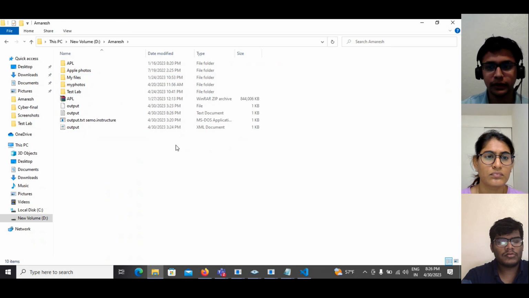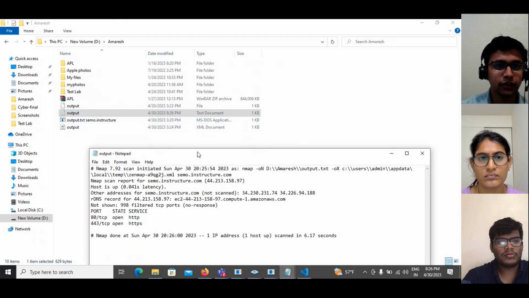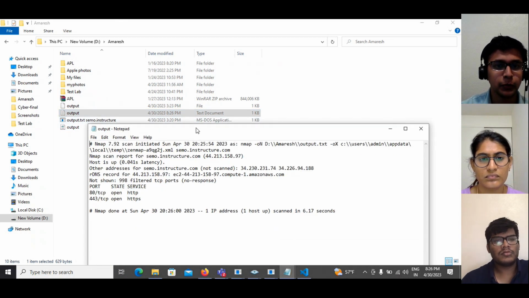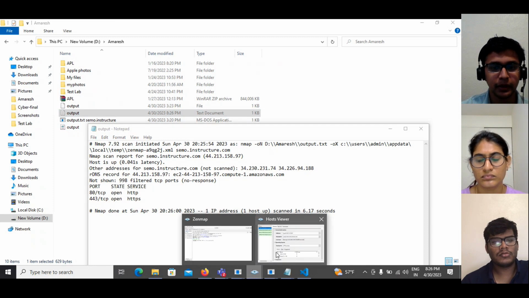Here we can see the output file. It can generate three different types of output file: text file, HTML file, and XML file. This is the output file which we generated just now by using Nmap.